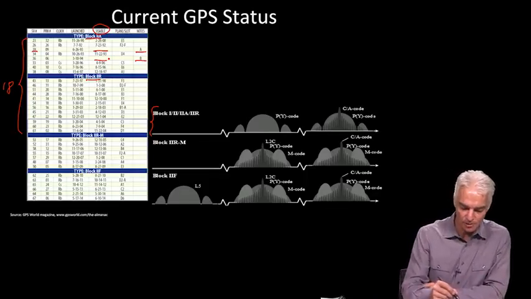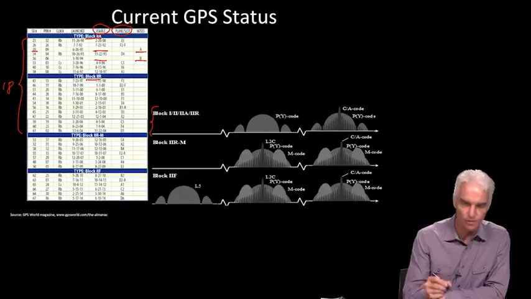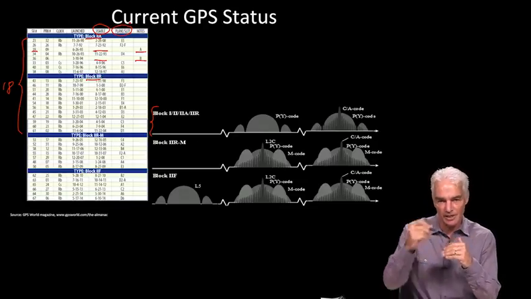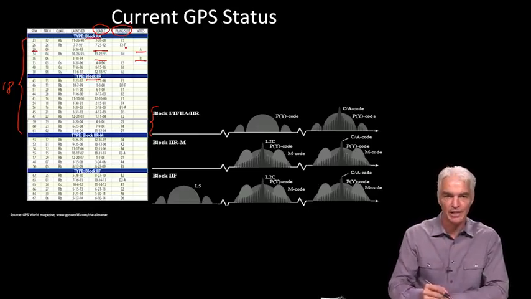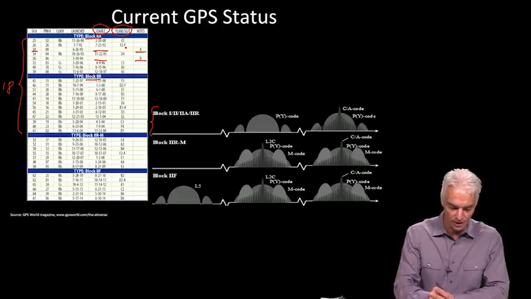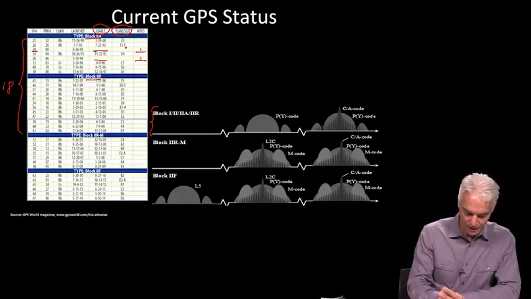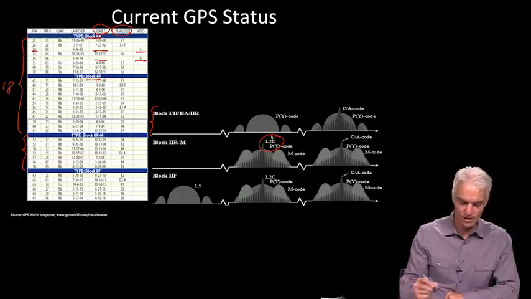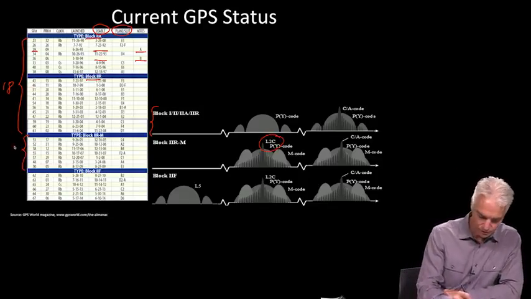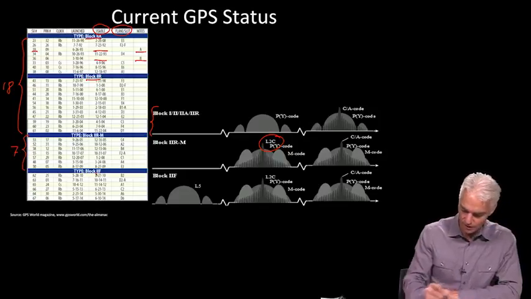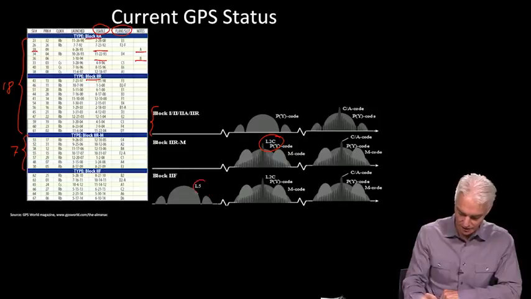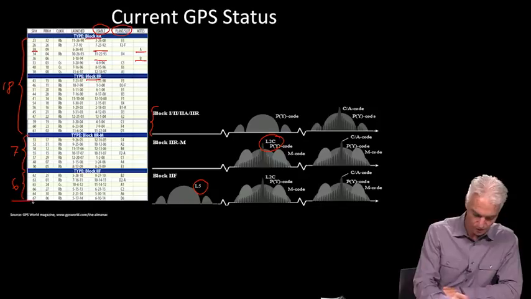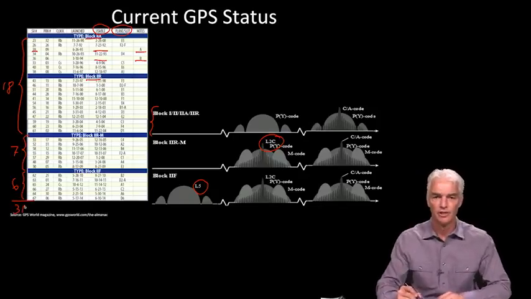And then other things you'll see in these tables, they'll tell you which plane and slot. So you remember in the previous video, we looked at how there were six planes, and then the satellites occupy slots in this plane. So the address, if you like, in orbit of each satellite is shown there if you need to know that, and then the different types of satellites as we discussed. So 2RM, which is the block of satellites that added the L2C code, there are seven of those operational, and then block 2F, the latest that added the L5 signal, there are six of those. We add that all up, there are 31 operational GPS satellites.